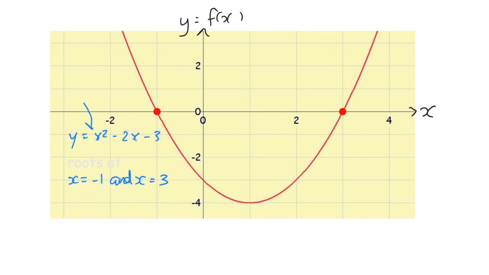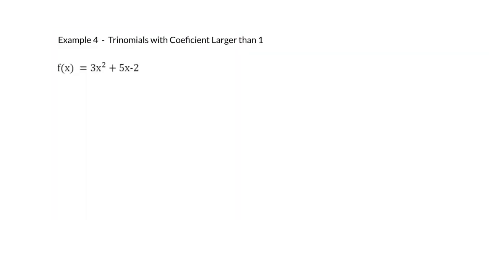Obviously, here we've got a positive value, so smiley face. One of the solutions is x equals minus 1, and the second solution is x equals 3. So smiley face parabola with the roots or the solutions, and I've just added that word roots. I don't want to go into it too much. We'll look at it when we're dealing with the graphs. But the solutions and the roots are x equals minus 1 and x equals 3.